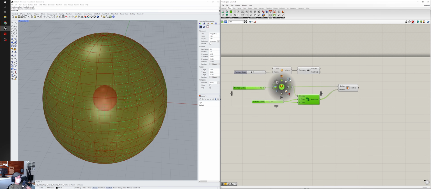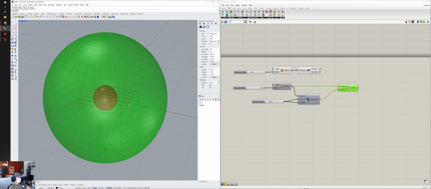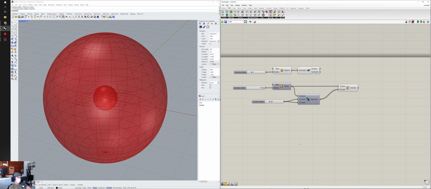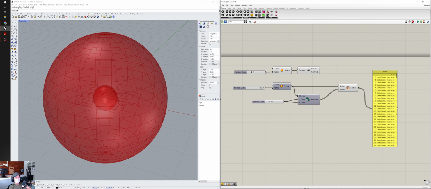So if I hide previous, you can see that, okay, now I have something to work with. If I look at this list, I have 400 objects in this list, and they're all each untrimmed surfaces. This is what I'm talking about.